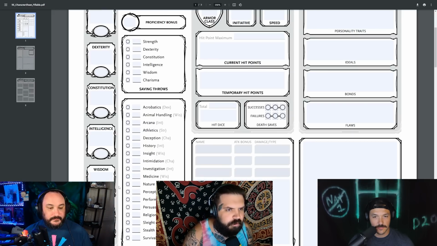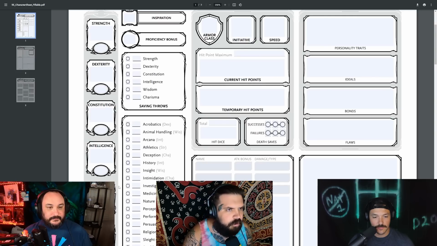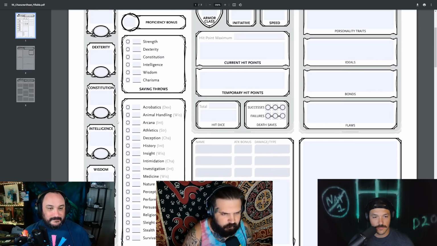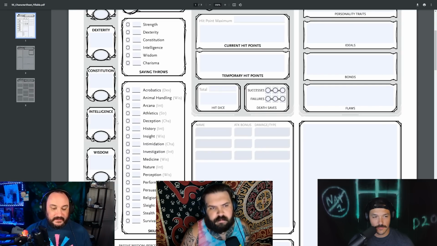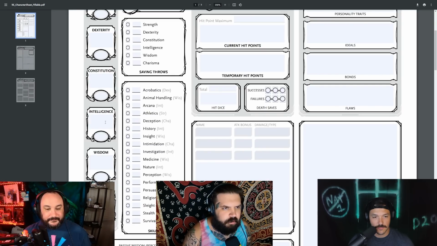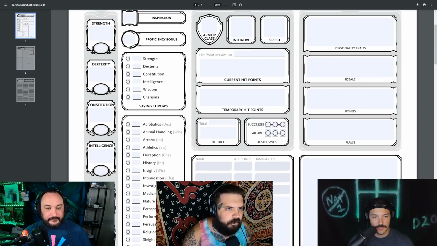What else? Strength is pretty straightforward. It's how strong you are, how well you can hit stuff. The only skill check you have with strength is athletics, right? Yes, the only one. And dexterity, in the vein of strength, is how hard you are to hit, how quickly you can dodge something.